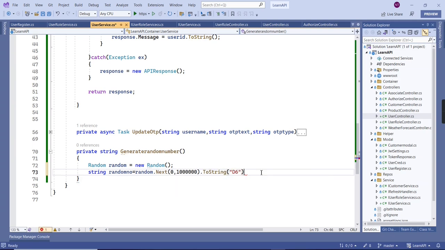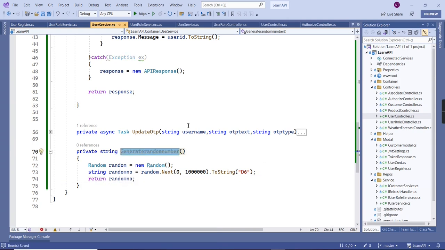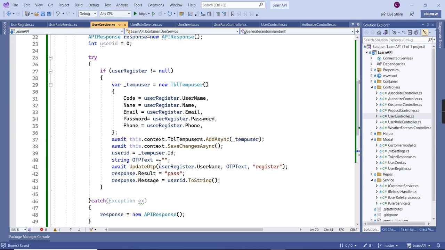So we will get the 6-digit random number. Okay. So we can use it here.